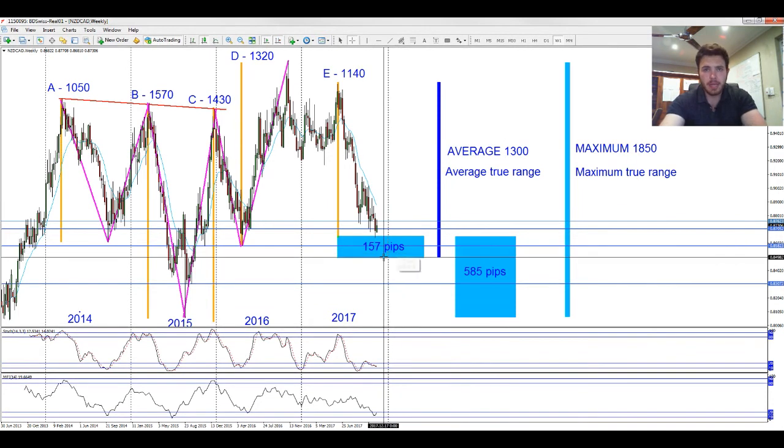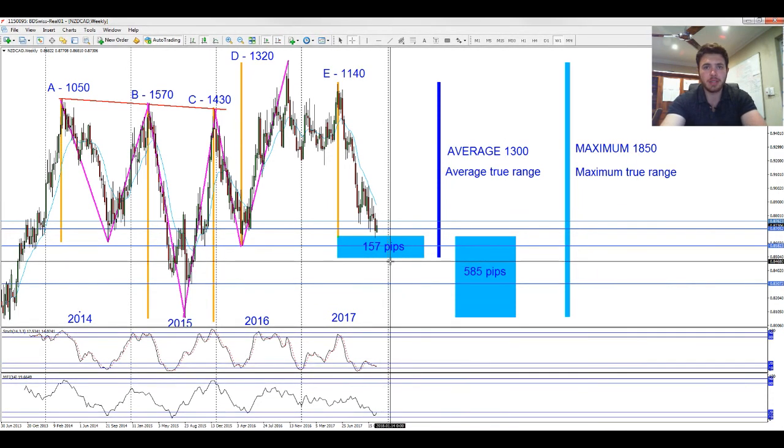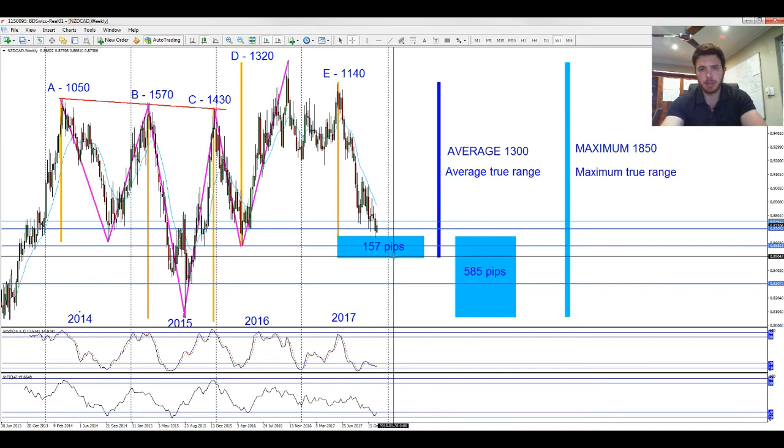So what I do know is if price goes beyond the 157 pip level, I need to do some fancy footwork. And what I'm going to do is use risk management processes to do that. I'll do things like either hedging my position on the same asset or hedging against different assets. I'll make sure that I'm covering my position by not entering massive positions.